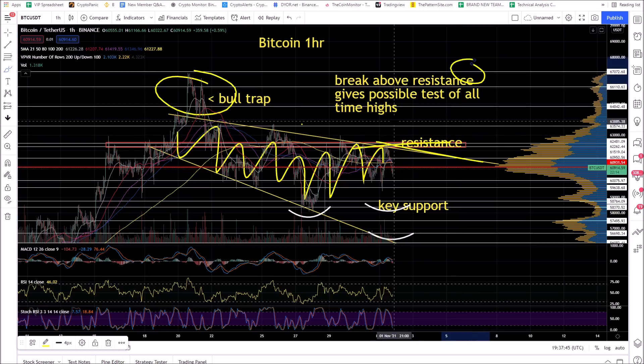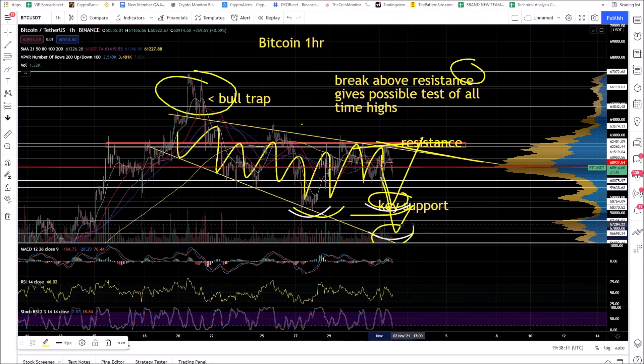Funding rates are a little bit overheated. It's possible you could see the lows get swept where the bulls get shaken out. The bulls need to be scared before Bitcoin takes off to all-time highs. If that happens, you're looking for a pullback to this level, which would give you a double bottom — a good reversal idea. Worst case scenario would be a pullback to here, which would be a great dip-buying opportunity at about $57,000 for Bitcoin.